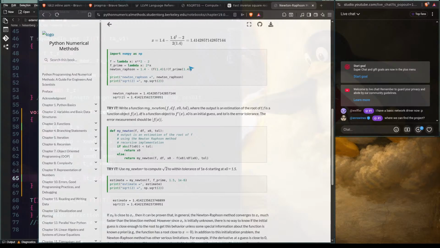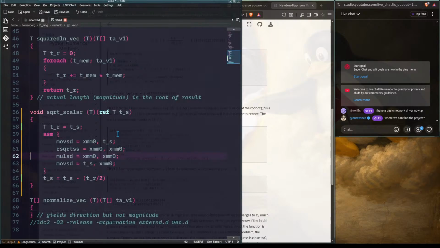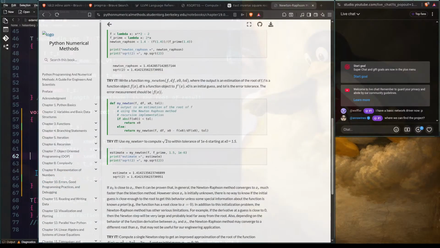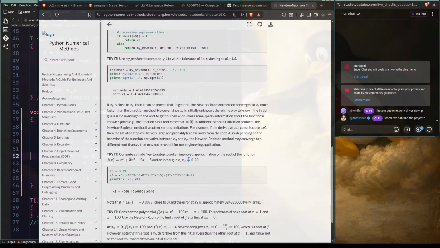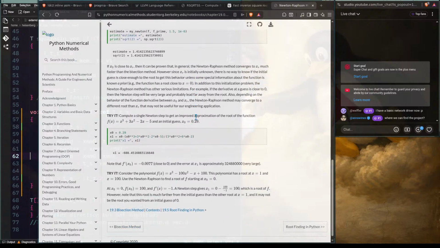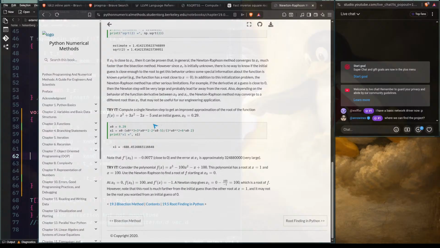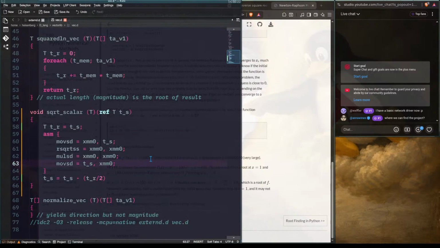NumPy. Where can I find the project? This one? I haven't done much. I haven't released this yet. I haven't put it out yet. But I don't know. I'll probably post this on my Codeberg later when it's ready. I don't like to post things there much, but sometimes I do.